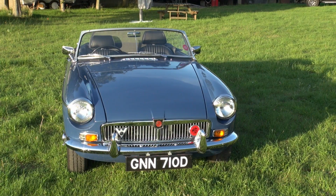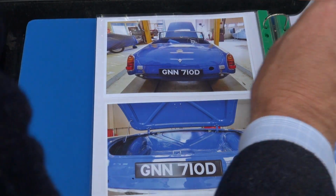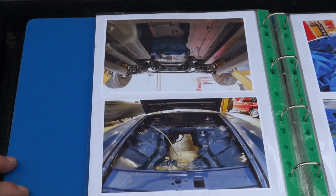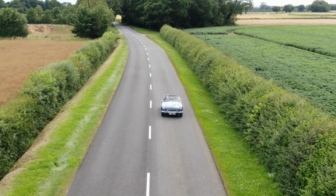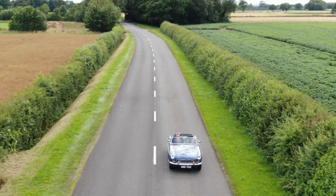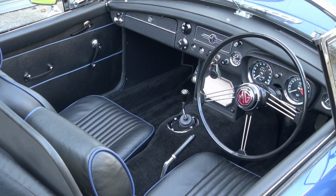And unlike some of the other videos which we produce where I'm pointing out what all the flaws and blemishes are, with this car really there's very little to criticise. It is the subject of a major restoration and it's in beautiful condition. I'm going to take it out for a test drive just to put it through its paces, and I'm not expecting to find really anything wrong with it because we know the car and it is just lovely.